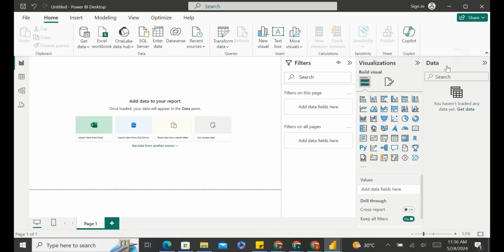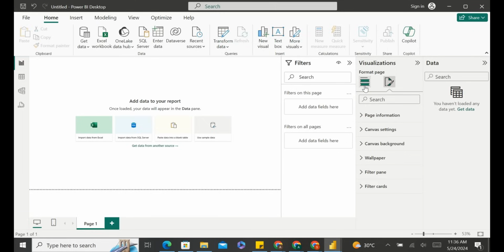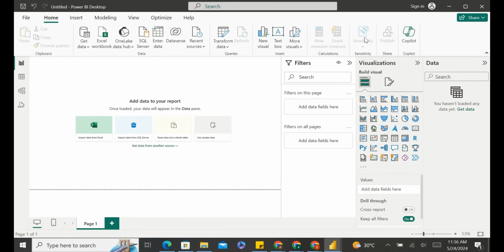Next to the fields pane, we have our visualization pane, and this contains all the visualization types available in Power BI. So you have your bar chart, your pie chart, your line chart, your area chart. You can select a visualization type and customize it using the options that we have here, and much more. Okay. Next one we have is the filters pane. This allows you to apply filters to your data at the visual, the page, or report level. The filters actually just help you in refining the data that you have displayed in your visualization.